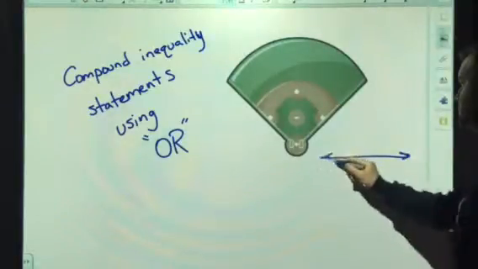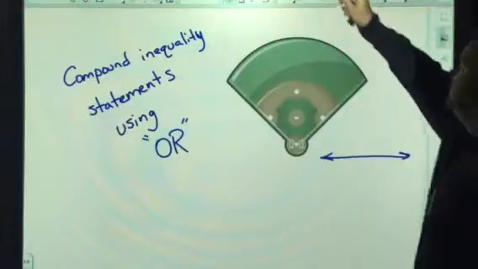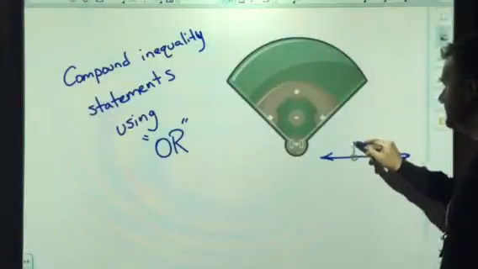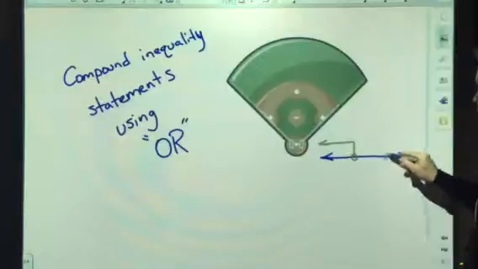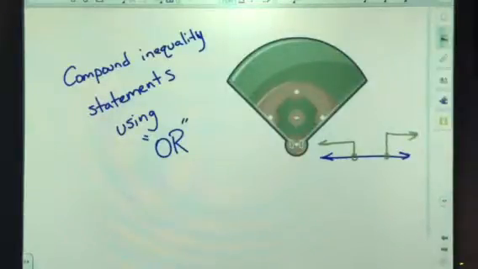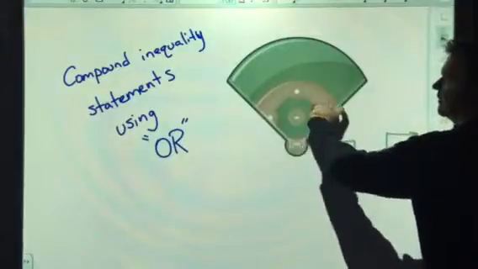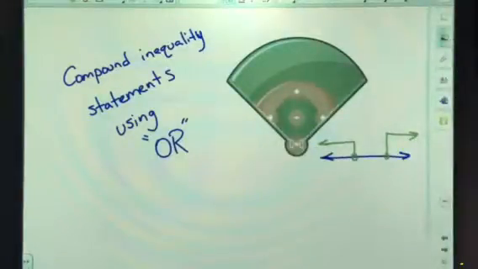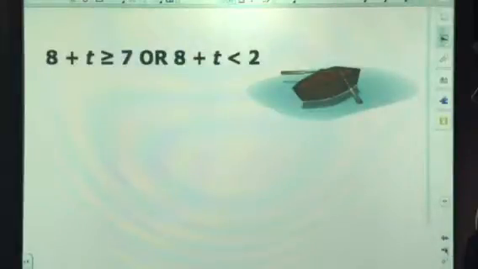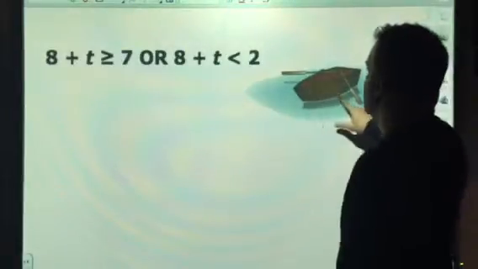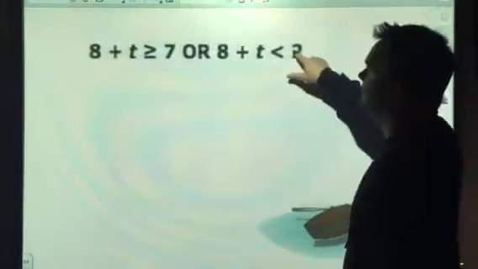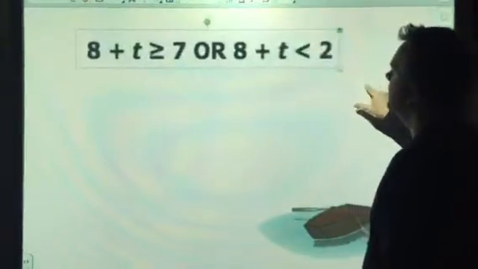And what this looks like with an inequality statement is that we're saying on a number line, you can hit it less than a certain amount, or you can hit it more than a certain amount. So basically we're staying away from the basement right in there. So this is what it looks like with numbers. Let me move my boat out of the way for a minute. I'll explain what that means.